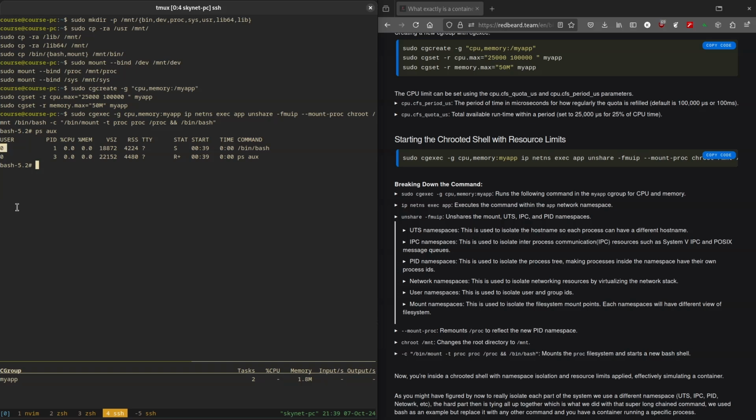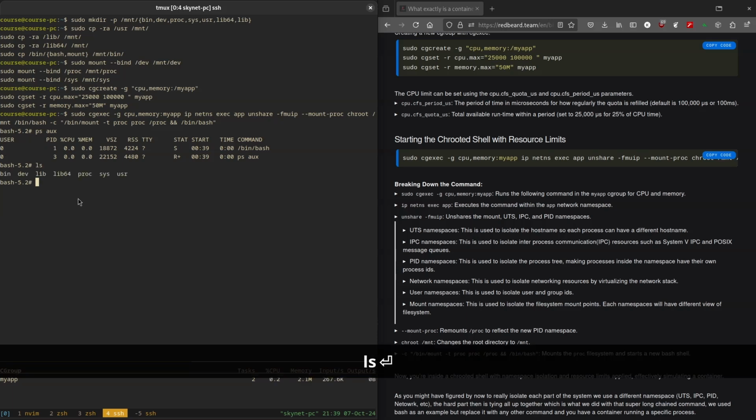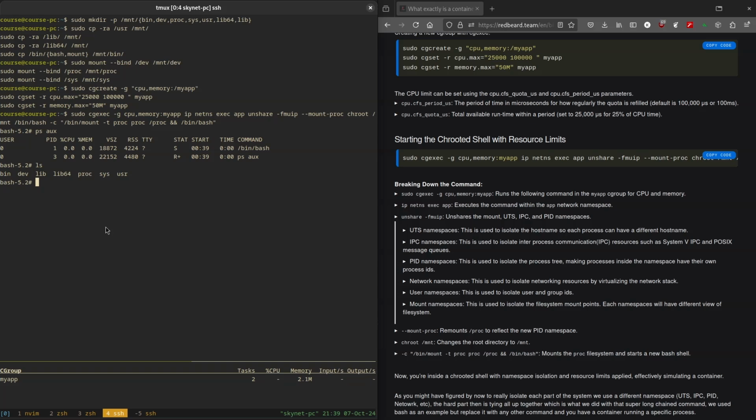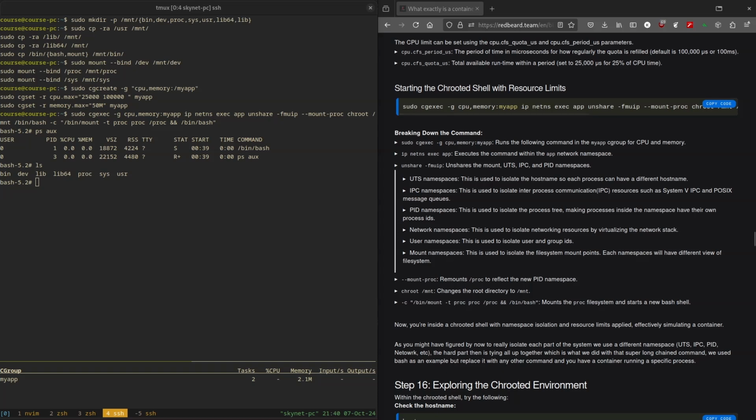So basically this big command, what it does is with cgcreate, cgexec, we call the ip netns exec command, which then calls unshare, which then does chroot, which then remounts proc, and finally invokes our shell.